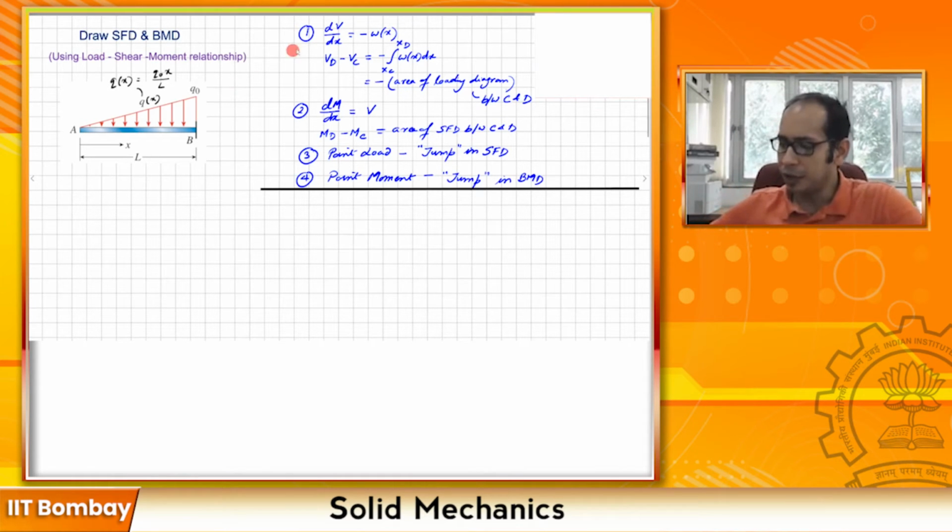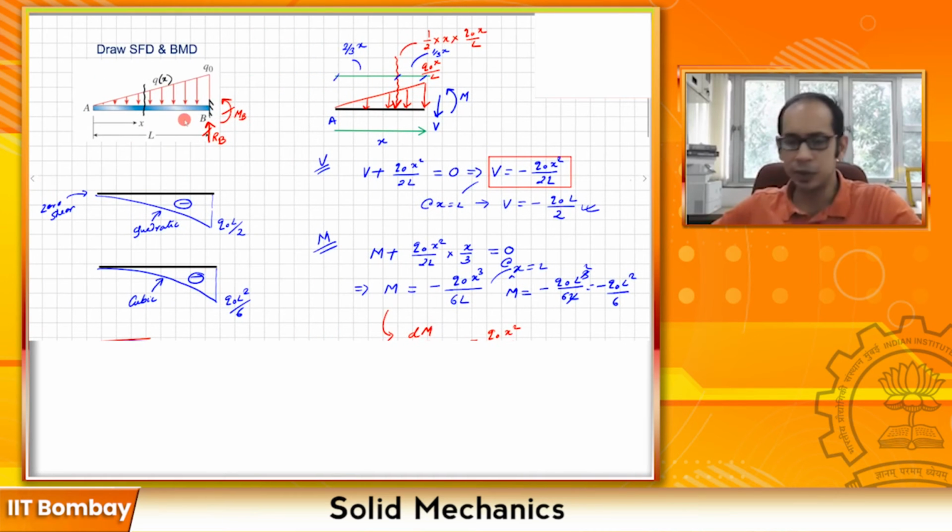And here I've taken the liberty to write the same relationships as we had before. The more times you see the relationships, the more it gets into your head, and you remember what you are looking at over here. Now if you remember, this problem we had also solved using the method of sections before. If I just go to the previous page, this is what we had solved. We had taken section x and we derived the shear force diagram, which came out as quadratic, and the bending moment diagram, which came out as cubic over here.